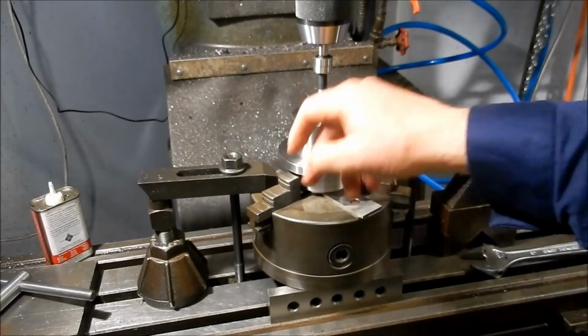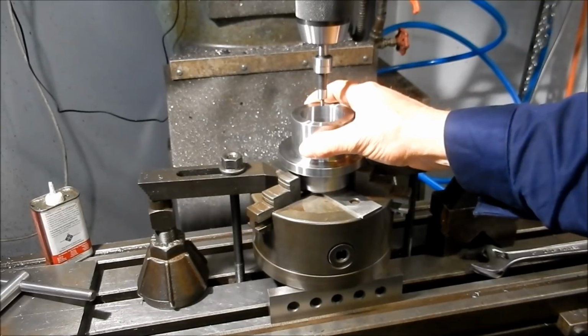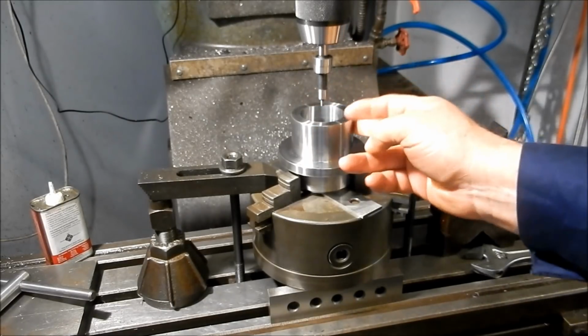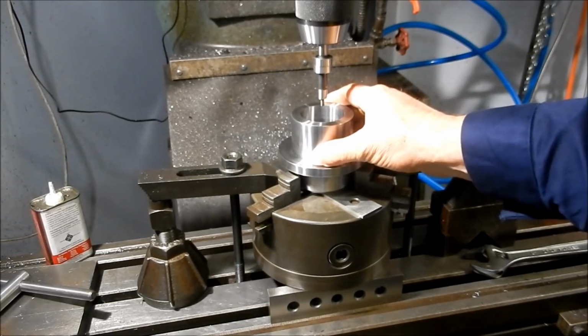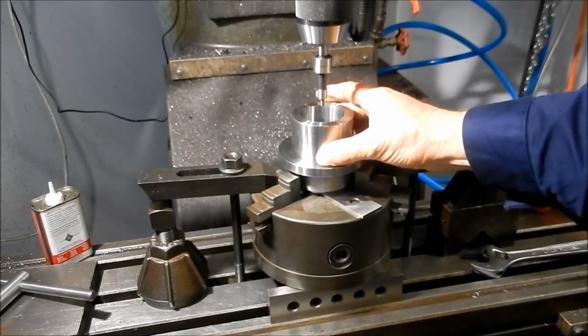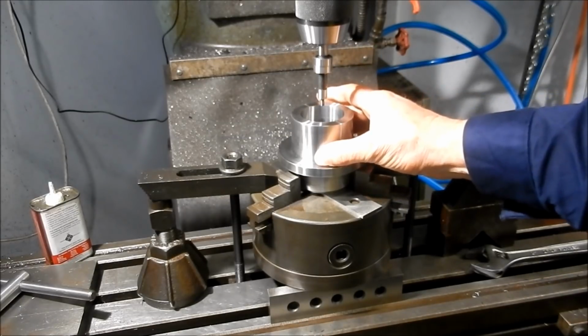And look, for doing PCDs, this is a good way to do it. It's nice and quick. If you're out a few thou on a PCD, it's not going to matter. If it's critical, I'll set up with the little lever indicator and clock it. But for doing these sorts of things, just doing PCDs, this is nice, quick and easy.